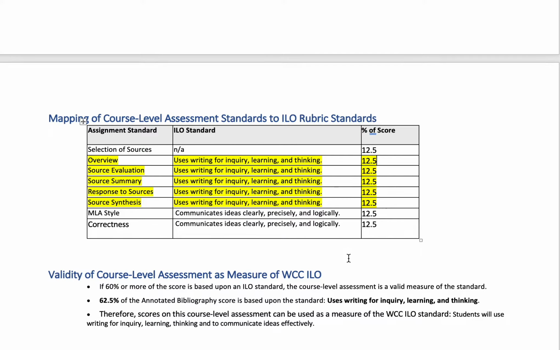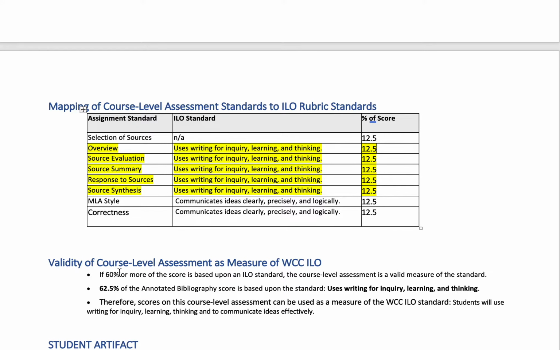Now down here is where you can see why this becomes a valid measure for the ILO. Basically, this says if 60% or more of the score is based upon an ILO standard, the course level assessment is a valid measure of that standard. So here I can see I have 62.5% of the score of this assignment is based on that first standard.